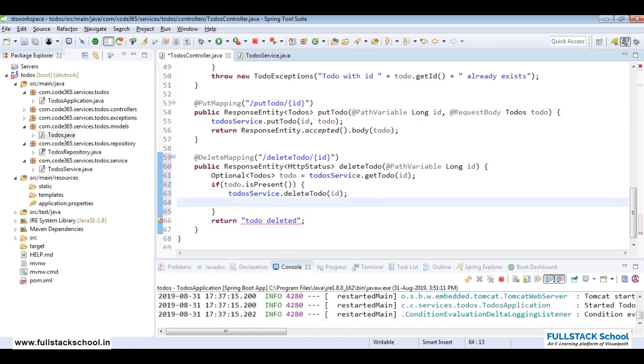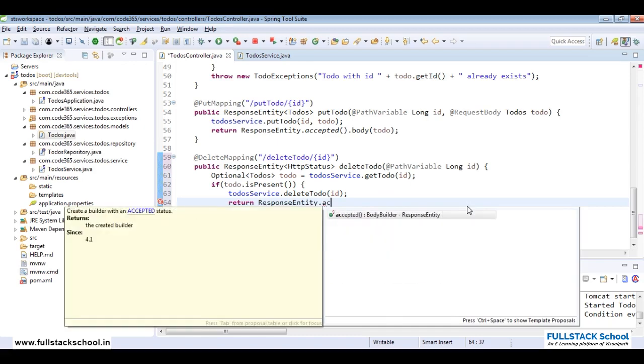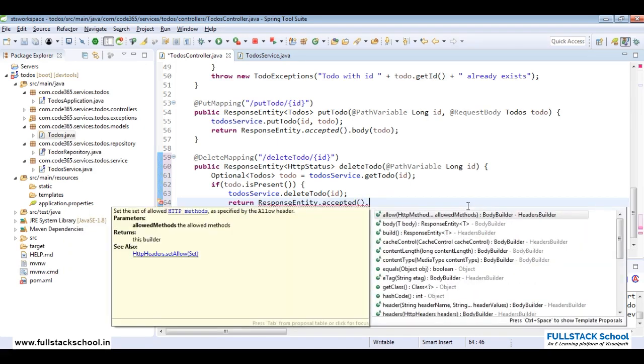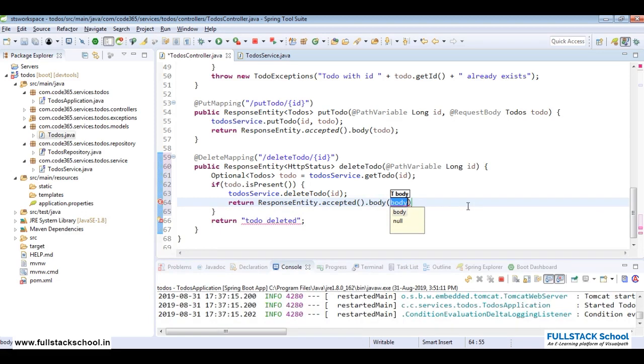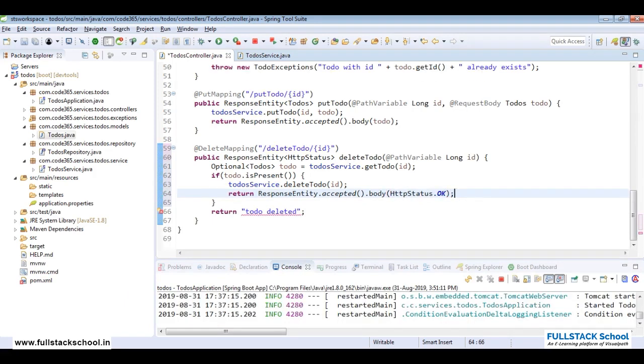Okay, and then you send a response saying that the deletion is done successfully. So you say return ResponseEntity dot accepted body with a message, HttpStatus dot OK, saying that the deletion is done successfully.